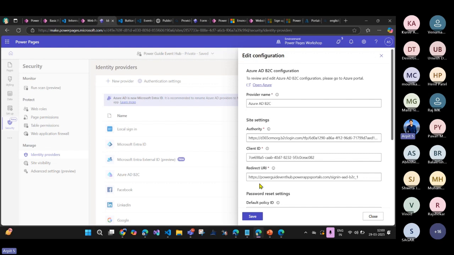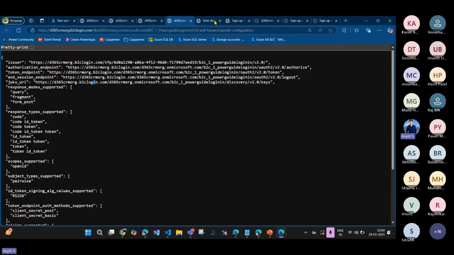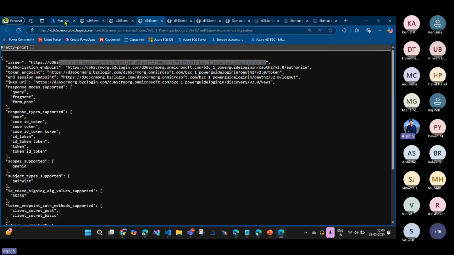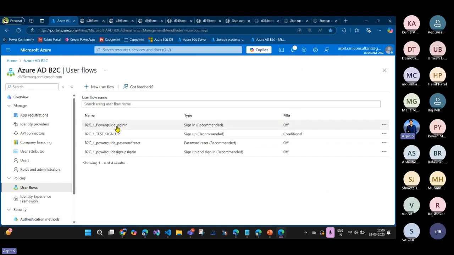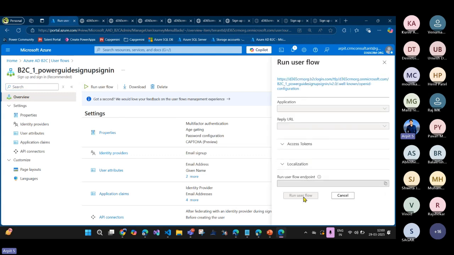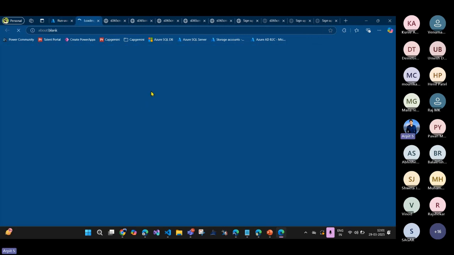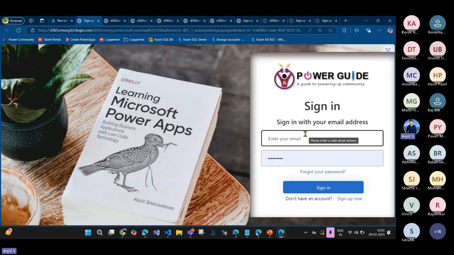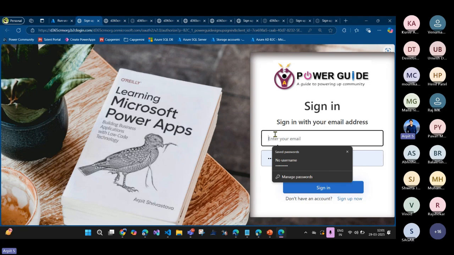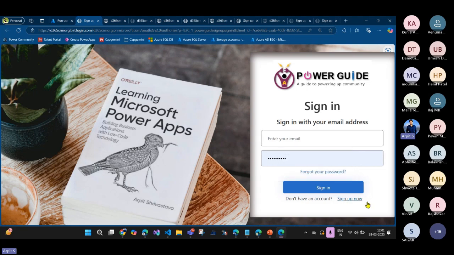The last thing: how you can automate this. If you are enabling the sign up option on the portal, for example like this, imagine a user comes to your website, hits the sign in option, and is redirected to this particular page. They don't need to do anything additional. They just click on sign up now, fill in the information and do the registration, and from the next time onwards they can simply sign in. But imagine you don't want to display this sign up option. You only want to display the sign in option.